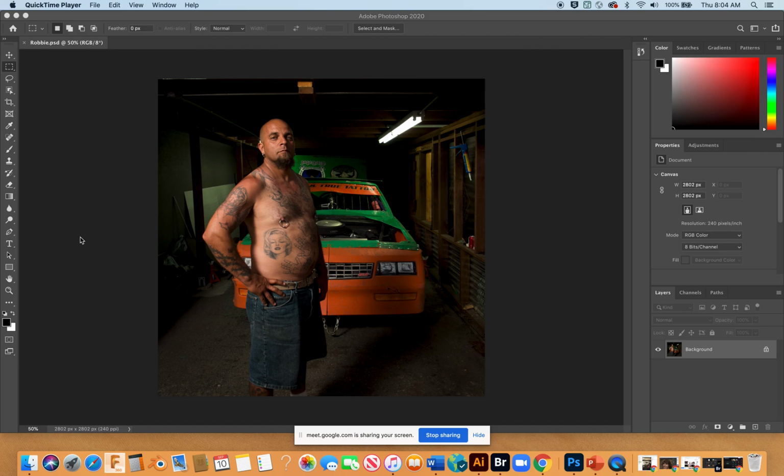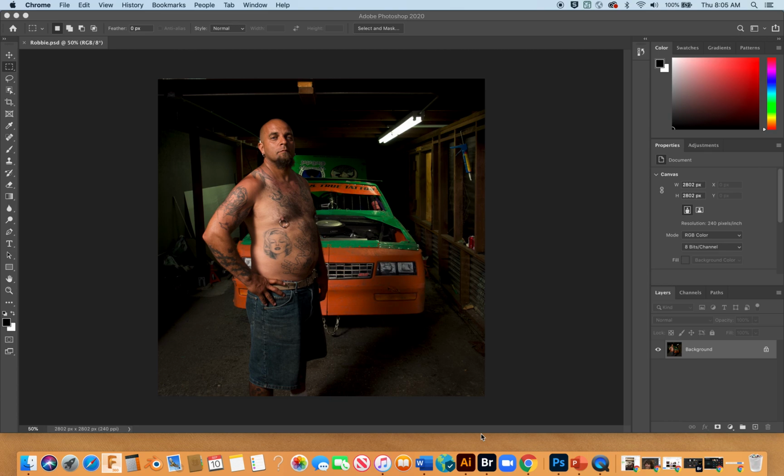So today I'd like to go ahead and take a look at another method of thinking about editing portraits. When we were in class earlier this week, I wanted to remind you that it's best to shoot portraits with as much depth of field as you can, because today I'm going to show you how to fake a shallow depth of field.